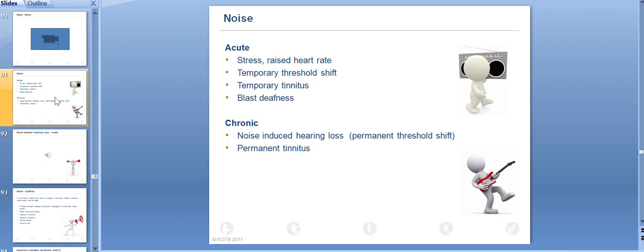Then what is the safe decibel level of noise? For 80 decibel noise, we can do an 8-hour work shift. If it is more than 80, then we have to use earplugs and earmuffs, for 80 to 90, 95, or 100, and we have to reduce working hours. Before, we could work 8 hours, but if it is 100 or more, we have to reduce to 4 hours in that area. If it is above 100, like 120 or 160, we have to reduce accordingly.